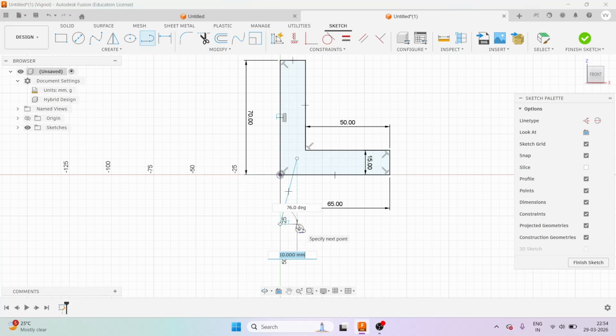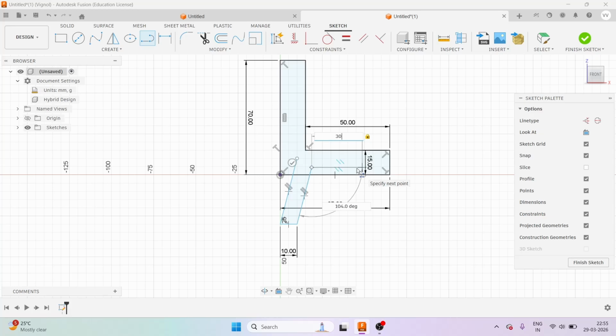Then we'll go to the right 10 and click OK, and go upwards and click OK. Then we'll go to the left, for example 40, or we can decrease it a little bit to 35, or even 30 in this case.